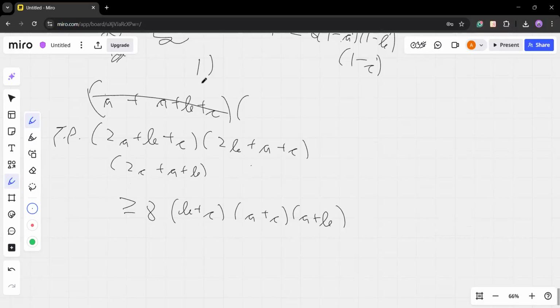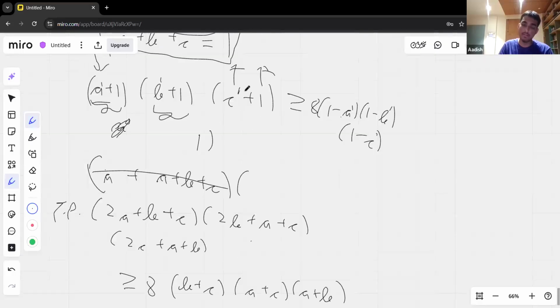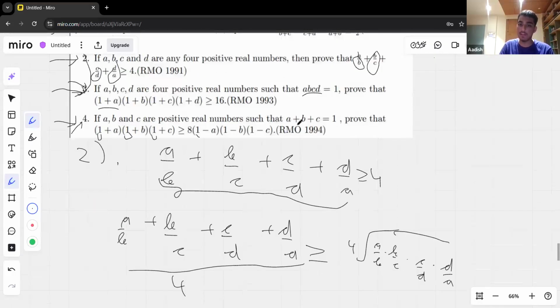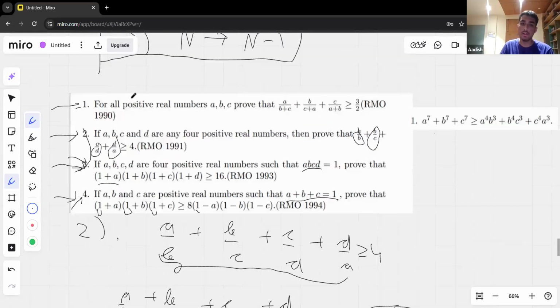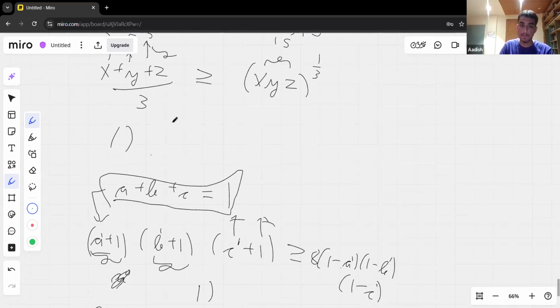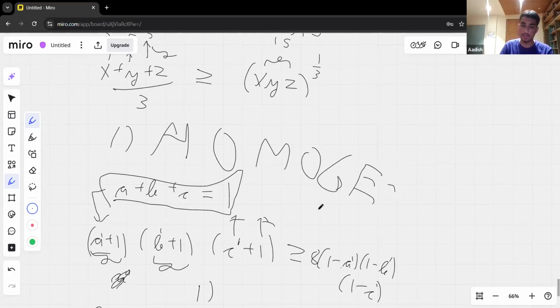So this is the first thing you should keep in mind when you're doing inequalities. If a problem gives you some condition like A plus B plus C equal 1 or something else, you should try to put this in the given inequality to make it homogeneous. That will usually make your life easier. So just homogenize, in all caps. This is just something you want to do.